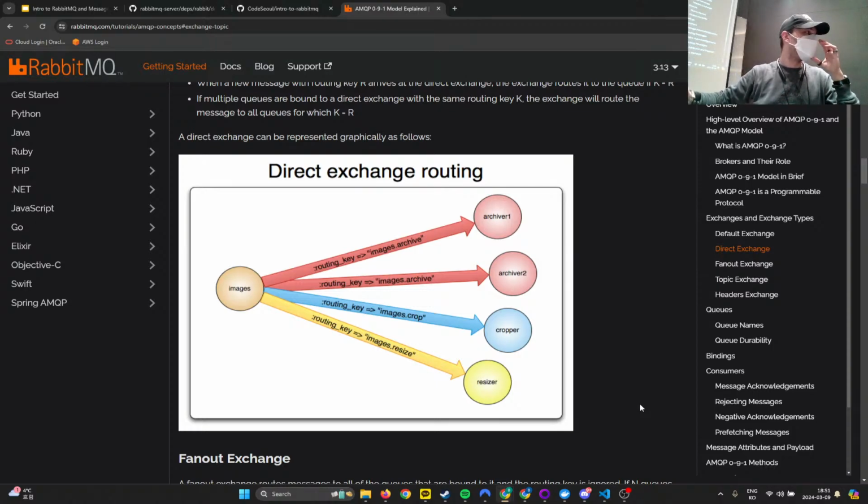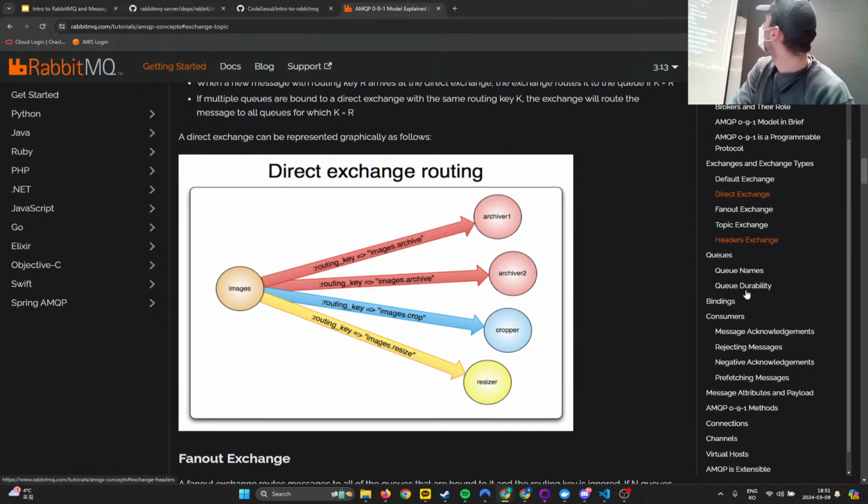What do you call the thing that you send? Is it a message or an event, or what's the terminology? I believe it's message. Can a message have only one routing key, or can it have multiple? I believe it's only one routing key. Let me double check. Where is it here?